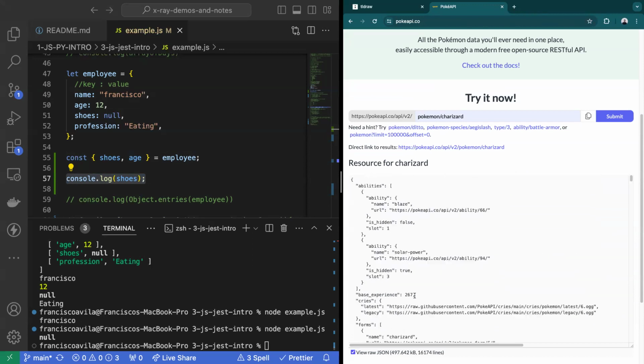And for me to have to iterate through it over and over again, or have to type the same thing over and over again of Pokemon dot this whenever I'm working with an object, I could just destructure it and grab the individual attributes that I need and then utilize those in my program.